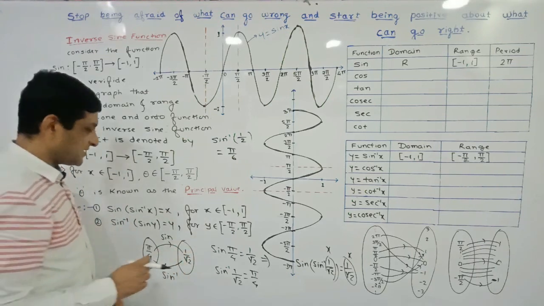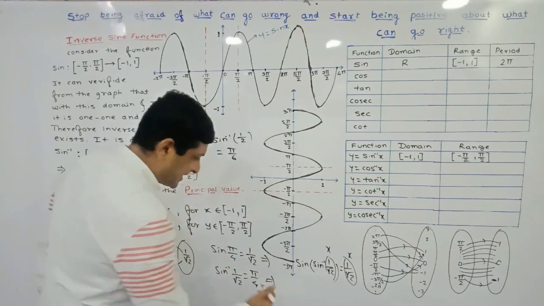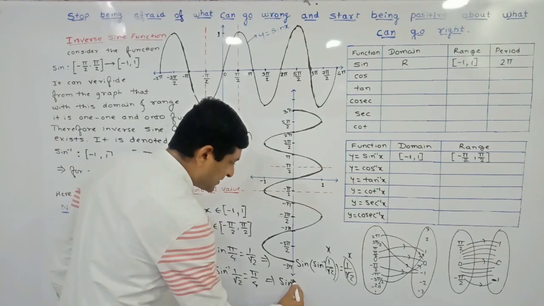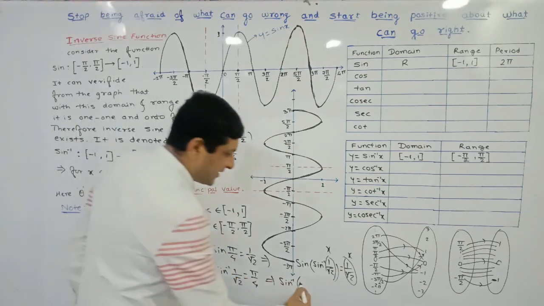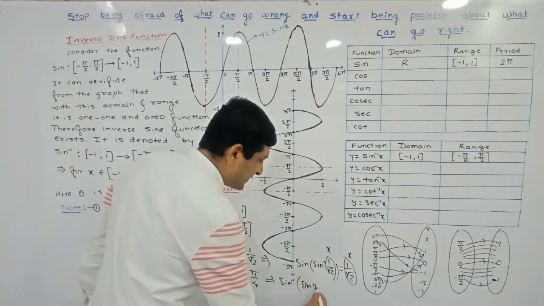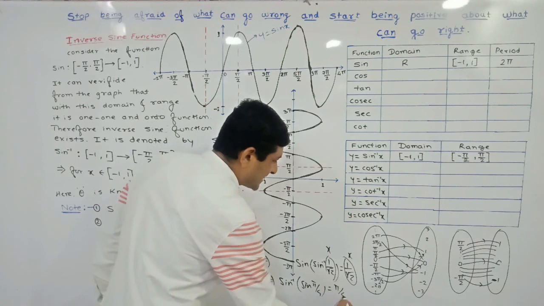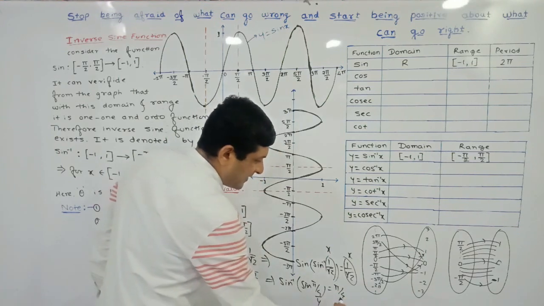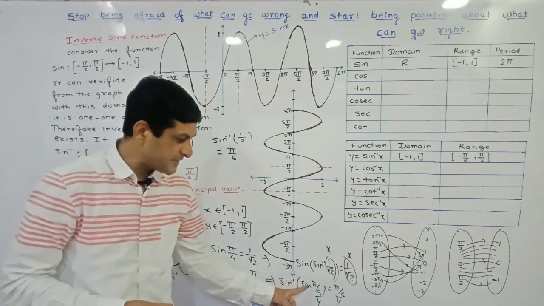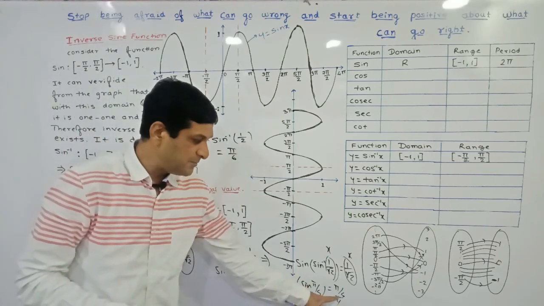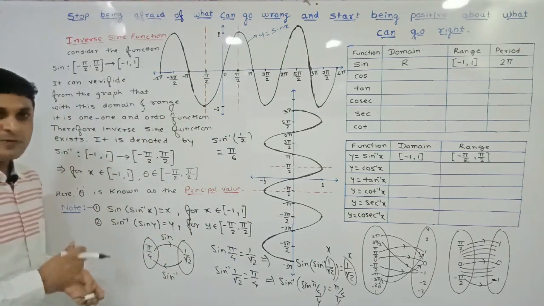Now try to understand the second property. From this, it implies that, keep the left hand side sine inverse as it is, 1 by root 2. What is the value of 1 by root 2? Sine pi by 4. So replace it by sine pi by 4. Keep the right hand side pi by 4 as it is. If I denote this number by y, this will also become y. What result have we got here? Sine inverse of sine y will be equal to y. In this way we have got the second important property.